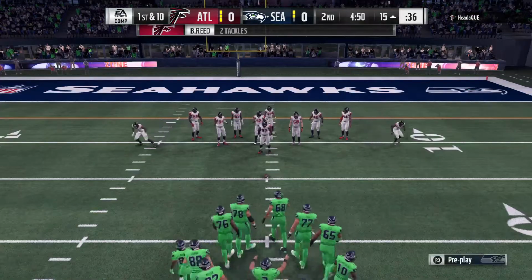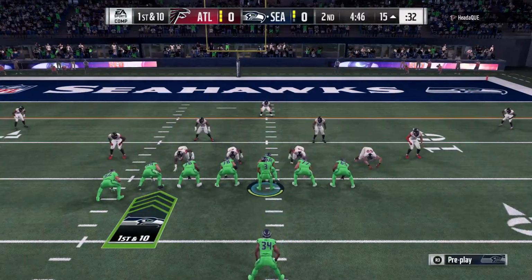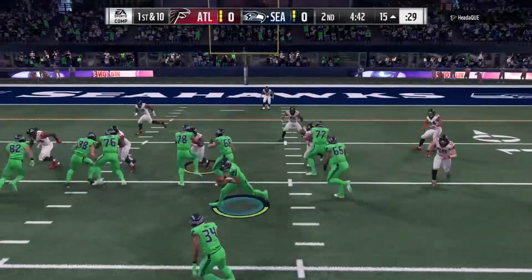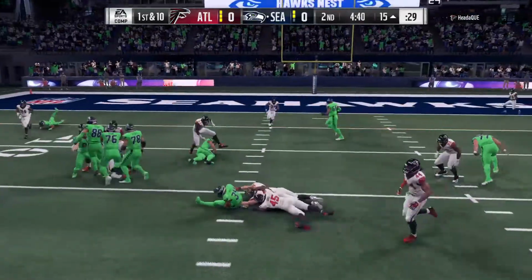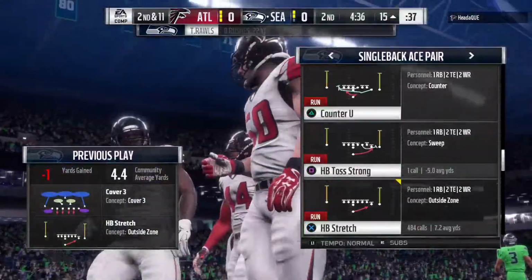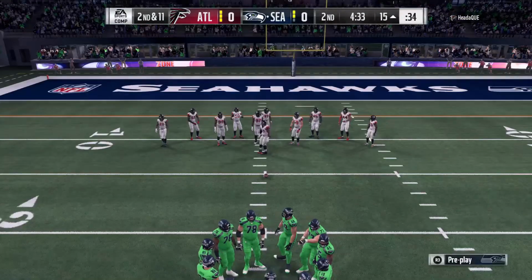Absolutely love the run right there. This guy's known for his quickness, but also for his speed. And he's able to get to the second level almost before you blink if you give him any type of blocking. Always talk about slot receivers, and they're usually known as quicker than fast. In this case, we've got a guy who's quick and fast, and he used it to great advantage. It's a loss of a yard there, and now second down.